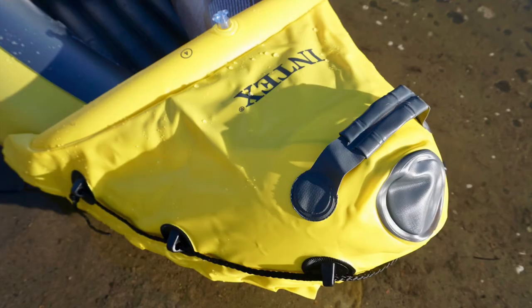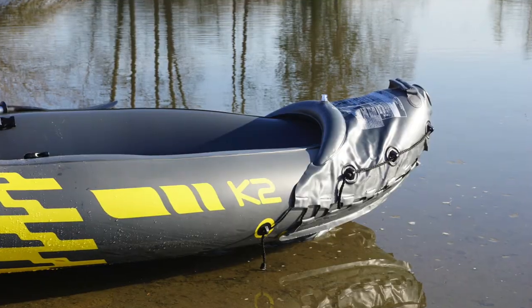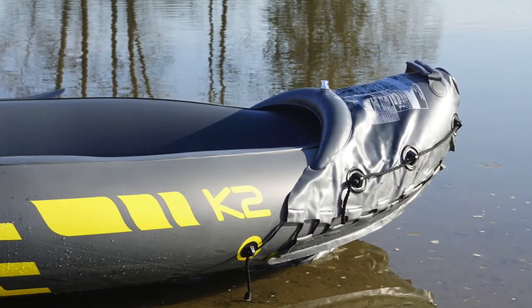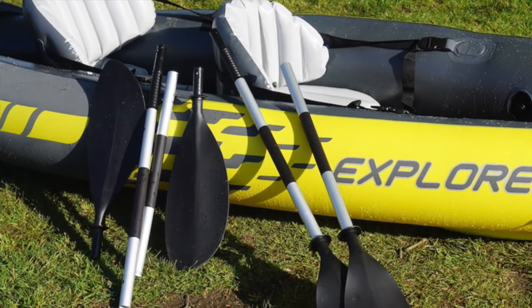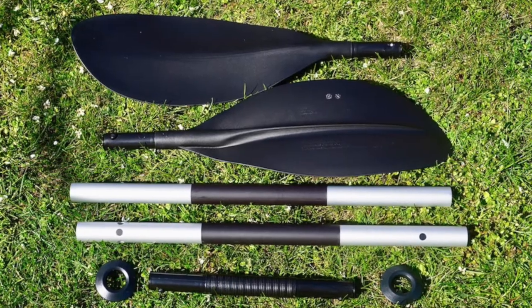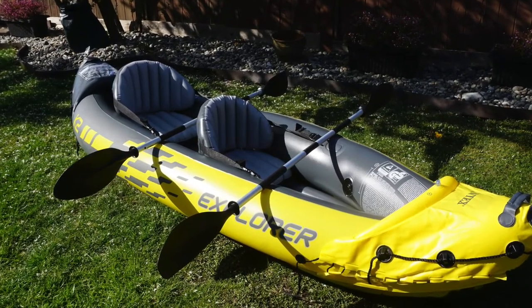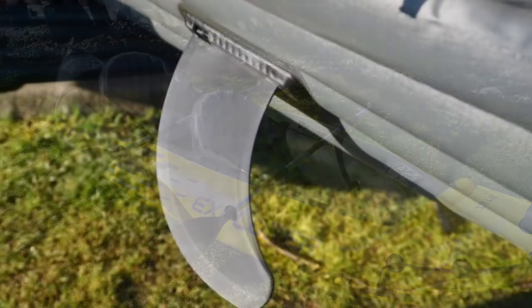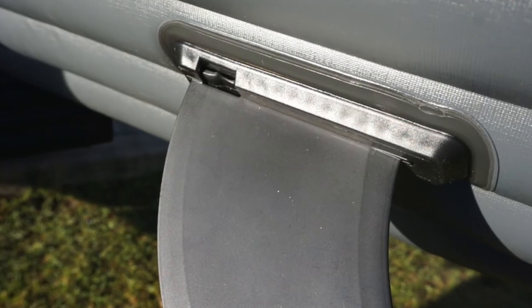There's also grab lines and grab handles at either end of the kayak. You can use these to grab the kayak if you're in the water, and the handles make it easy for 2 people to carry. The package comes with a few accessories, including 2 inflatable seats, as well as 2 aluminum kayak paddles that come apart into 5 pieces and can be stored inside the carry bag, and a removable touring fin. The fin easily slides into the fin box and clips into place.